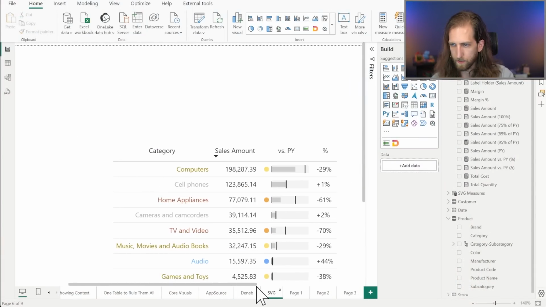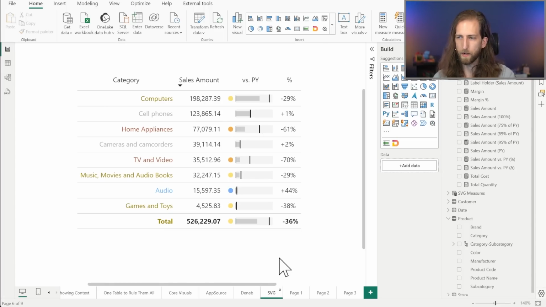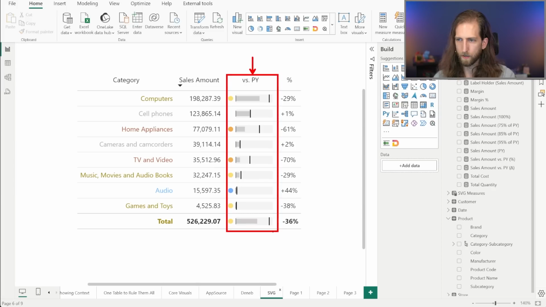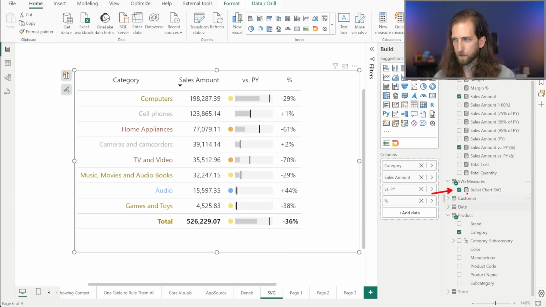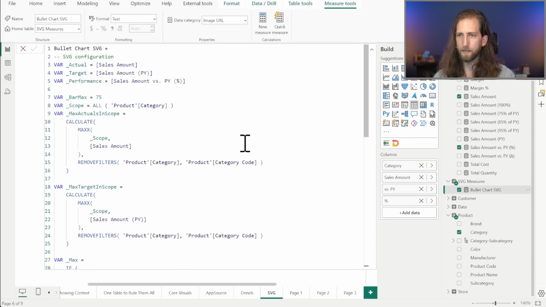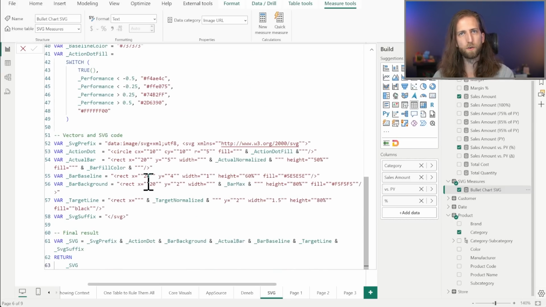As you can appreciate, this looks very similar to what we did in Deneb, just there's fewer labels and it's more compact, but we basically just have a single column that has our visual, and it's just living inside of a standard table in Power BI. So this is just the normal table visual, and we've created a measure in this SVG measures, the bullet chart here, which is actually defining an SVG specification for our visual. And we went over how to do this and how this works in a previous video, so I won't go into too much detail here.